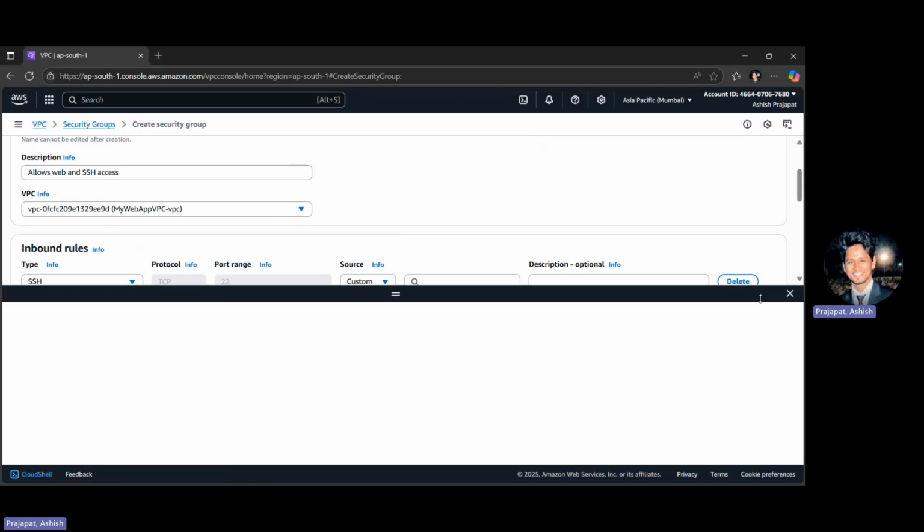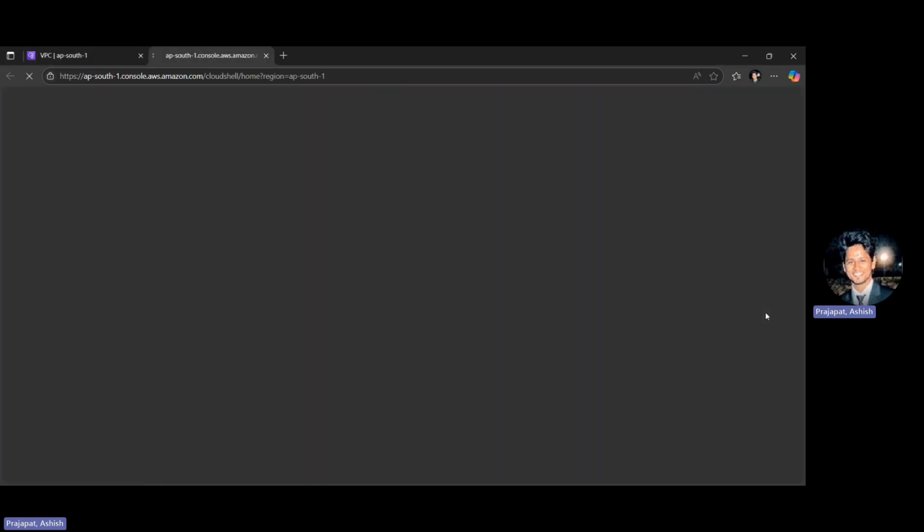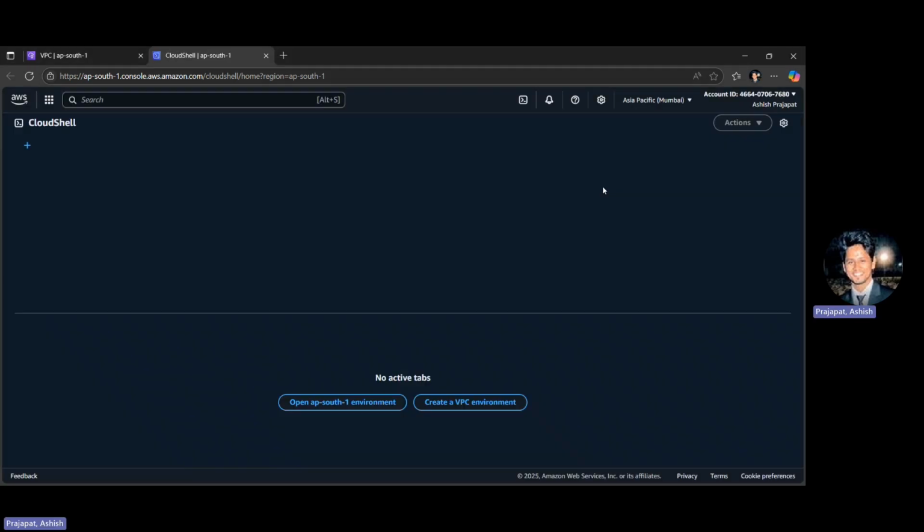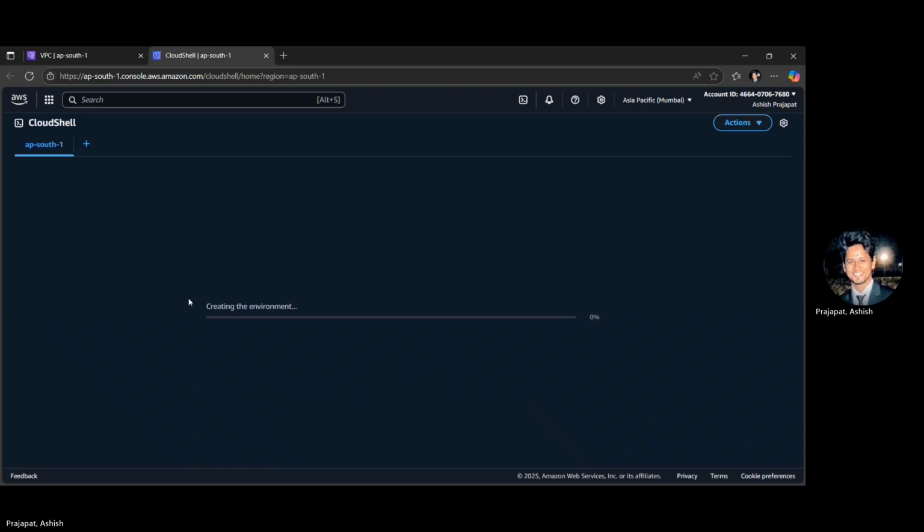This is just a kind of terminal provided by AWS. You can use this. Okay, this is ready. So to get the IP of this Cloud Shell, there is a command. Let me just copy that command and paste it.